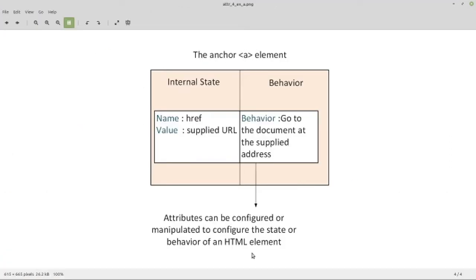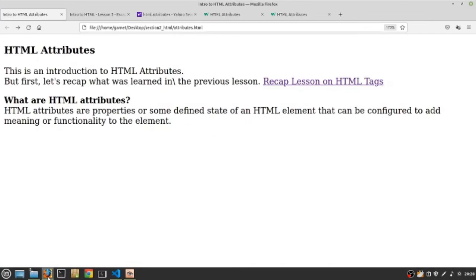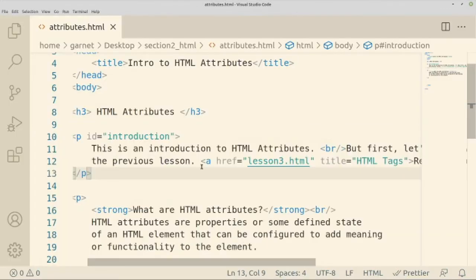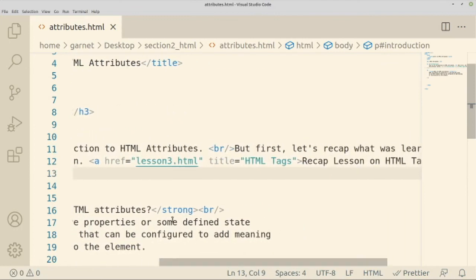The general format of most HTML attributes is attribute name equals some value.